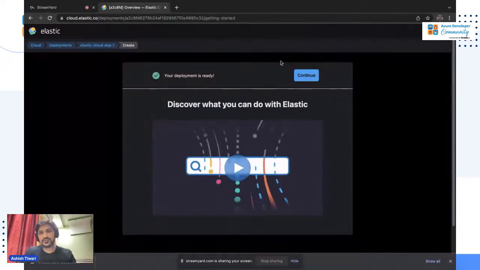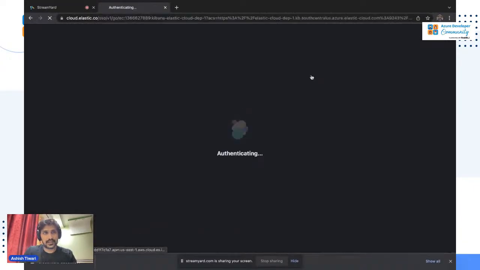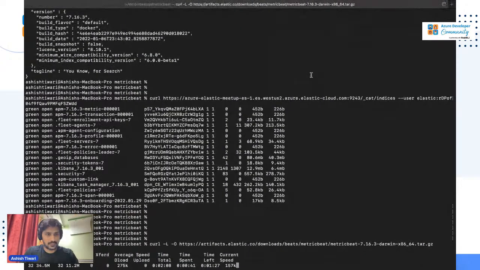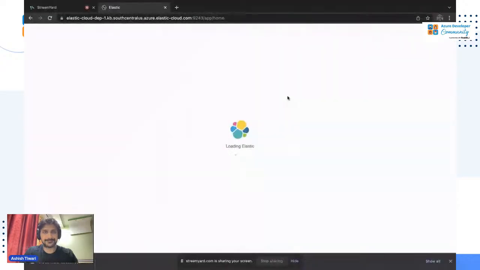This is the second approach which we have taken. The platform is the same for both Azure and Elastic Cloud. The major difference is that you have to deploy on Azure, and then Azure will redirect you here to manage the services. So it will take time.